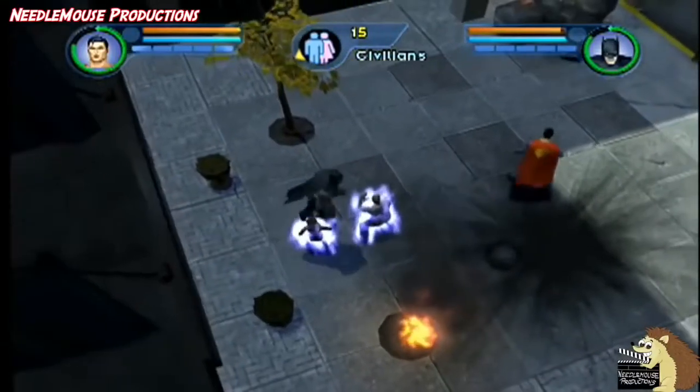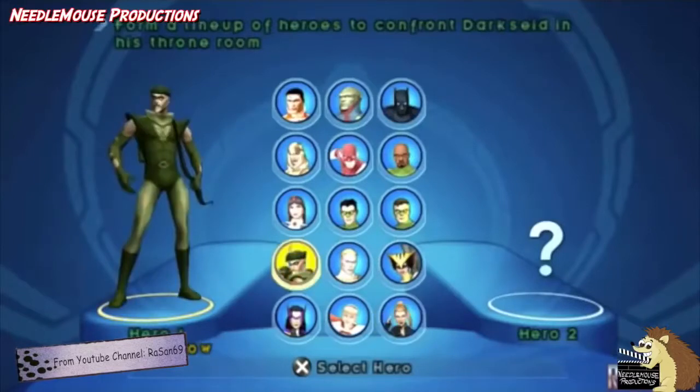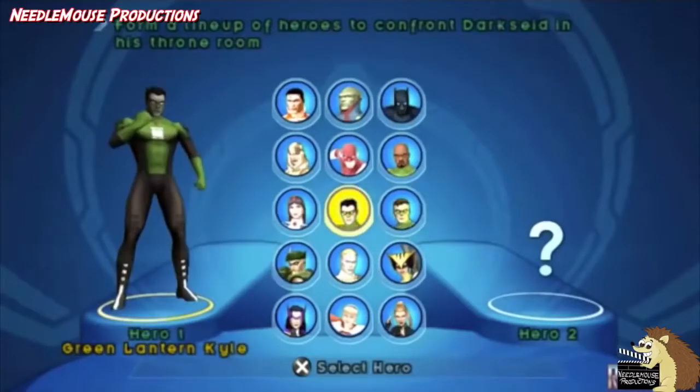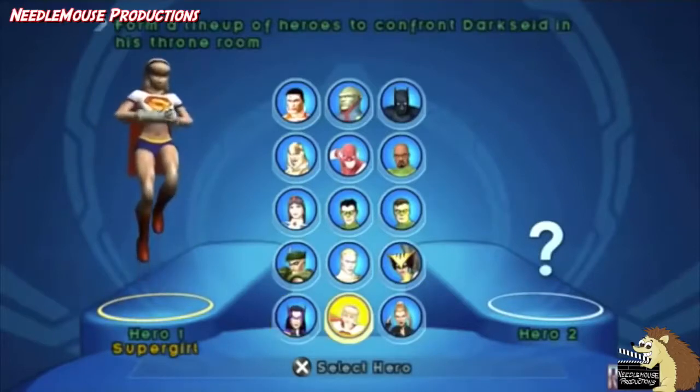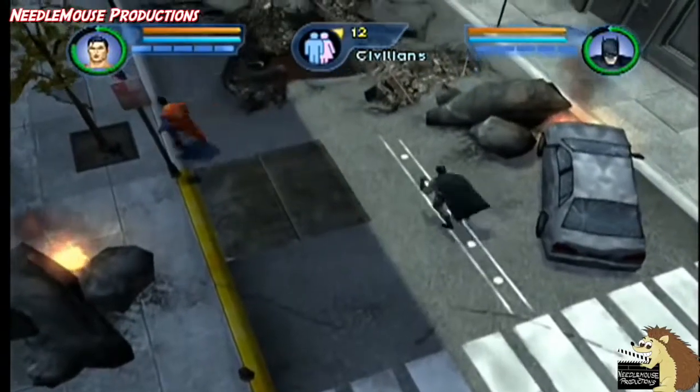And the unlockable characters are Aquaman, Black Canary, Green Arrow, Green Lantern, the Hal Jordan and the Kyle Rayner versions, Hawkgirl, Huntress and Supergirl, meaning this game had the most playable Justice League members in a game to date.